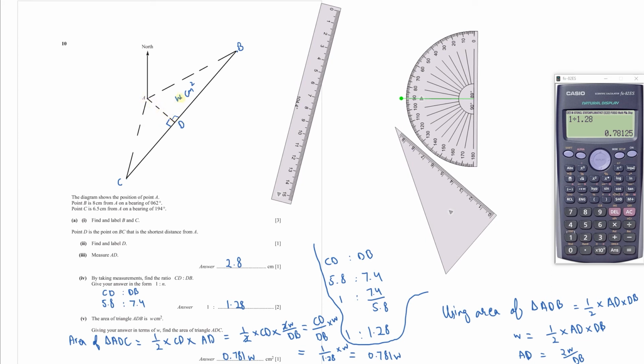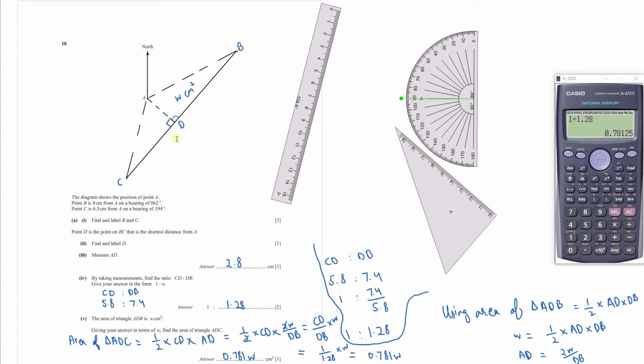in terms of W because we know the area of this triangle, and then use that value of AD, which is in terms of W, to calculate the area of this triangle. Remember, you cannot use the property of similar triangles because it is not given that these two triangles are similar. So you have to use this method where you take this common length, common height of the two triangles to calculate the area in terms of W.